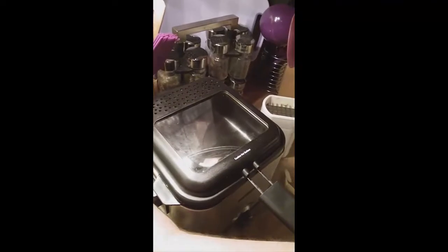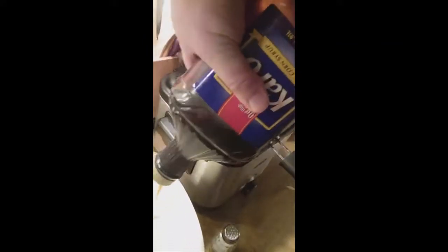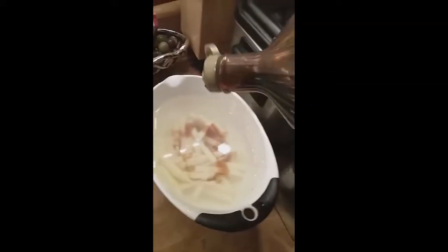What we're going to do though is add this corn syrup. Now I have dark corn syrup, so it doesn't really matter. A lot of these little smaller ones for me, I'm just going to bite off. But just cut them up as small or as meaty as you'd like for your French fries. And we're just going to add some more corn syrup in here, about like that.